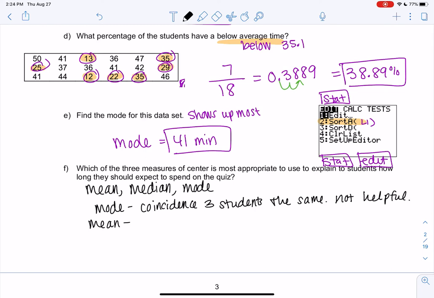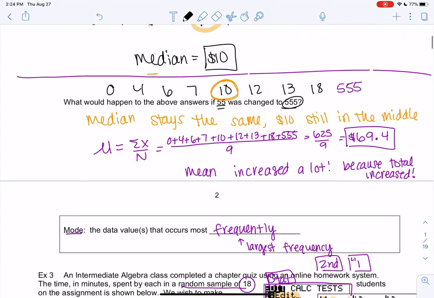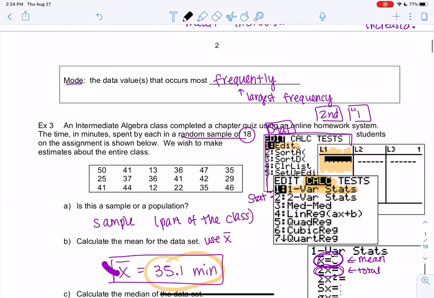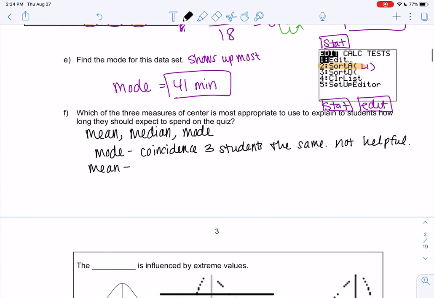Because either they just really get it or maybe they just don't care so they just click through the quiz. Or there could be a really slow friend who's watching TV. So they're, right, it's affecting the average. It's like that friend who brought $555, made the average go up to $69. So the mean is affected by really slow or really fast students. And so it can mislead you.